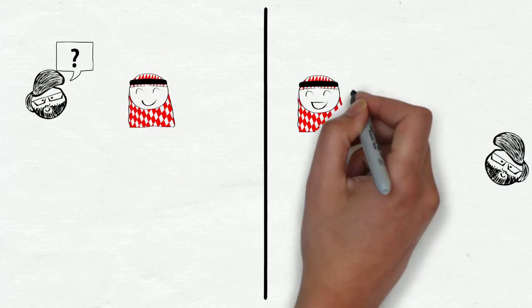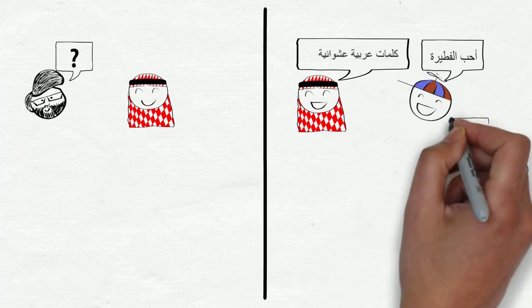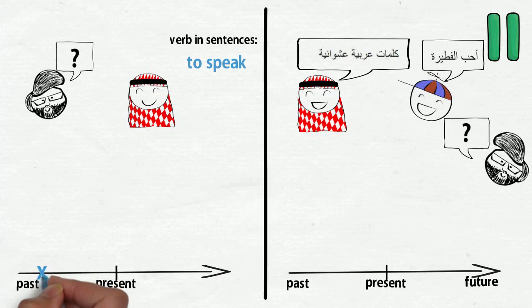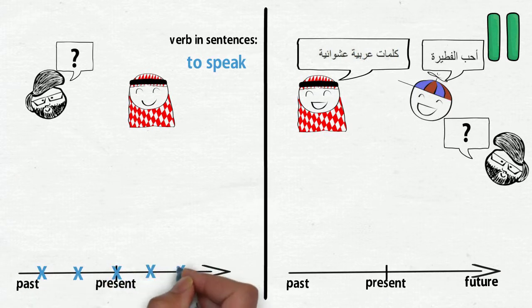I want you to focus on these two pictures, pause the video, and try to guess what questions are being asked. If you're having trouble guessing which tense you should use in which sentence, let me help you a bit. Take a look at these timelines and try to figure out which tense should be used where. Now, let's take a look.